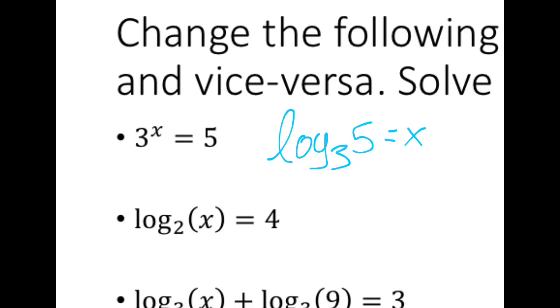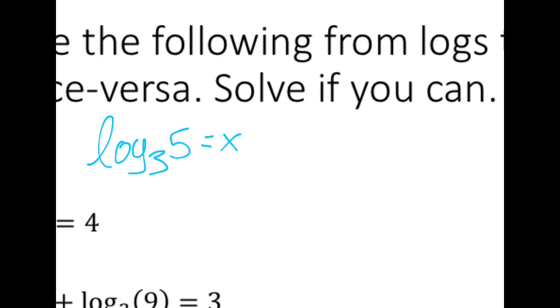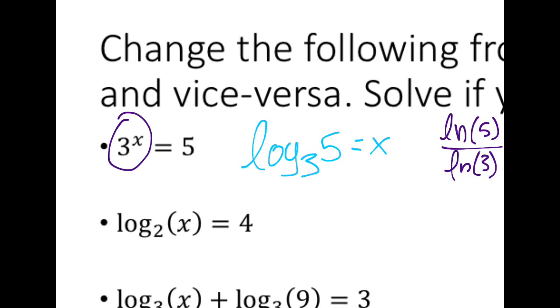And we can get a value for this by using our calculator. You might need to use the change of base formula, in which case you could say the natural log of 5 divided by the natural log of 3, because when you use change of base formula, you can use any base you would like, but on a calculator, ln is fine, or just hit the log button, base 10, that is fine as well. Or you could graph the function 3 to the x and graph the line y equals 5 and set them equal to each other and find their intersection point.